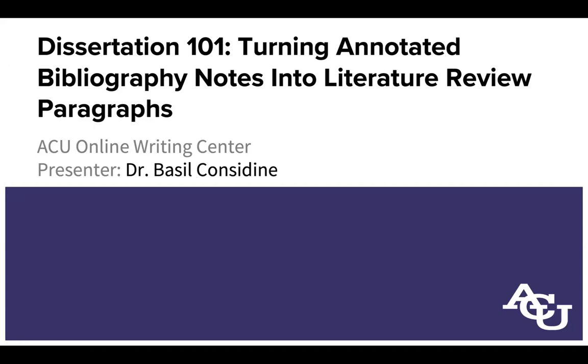So today we're going to be talking about a common stage where you take the notes that you've written in various classes for exploring a topic by writing annotated bibliography entries, and then talking about how to turn those into literature review paragraphs. Now, we have a few slides we'll be looking at, but we'll spend the balance of our time looking at some published examples to dissect the details that make a section work well.